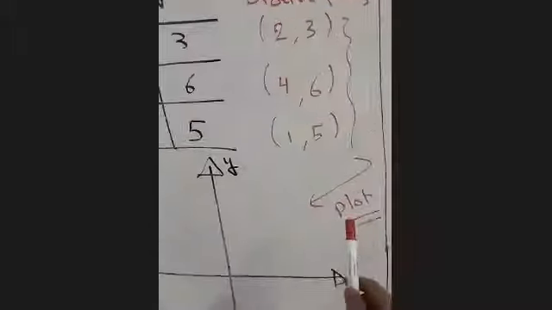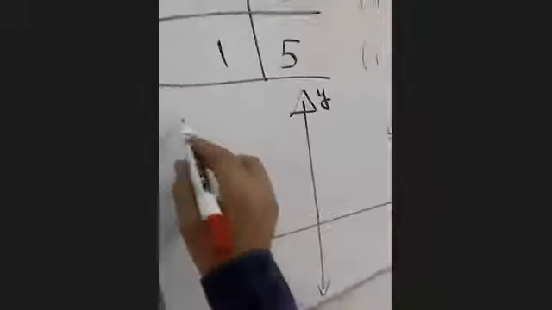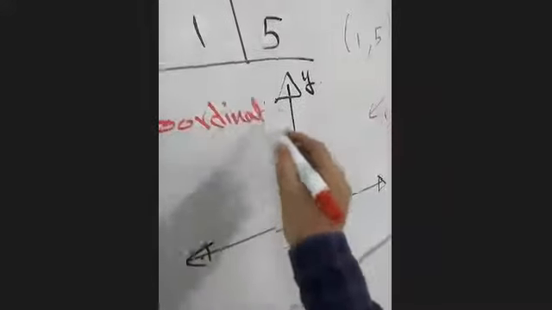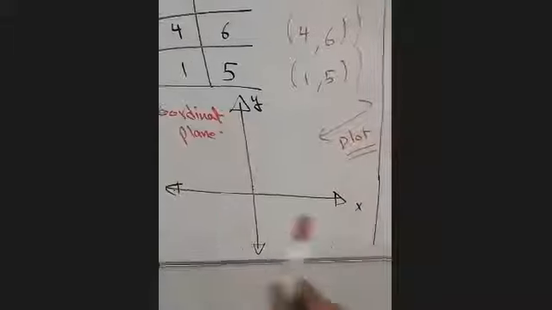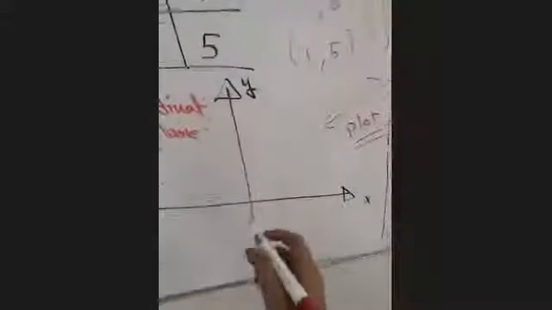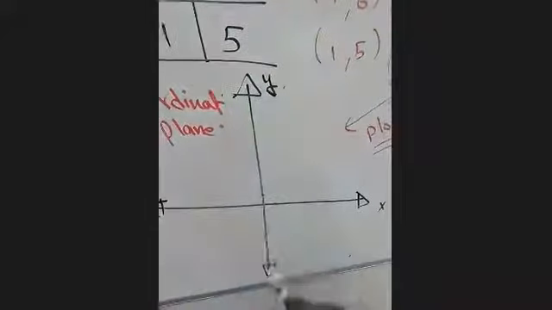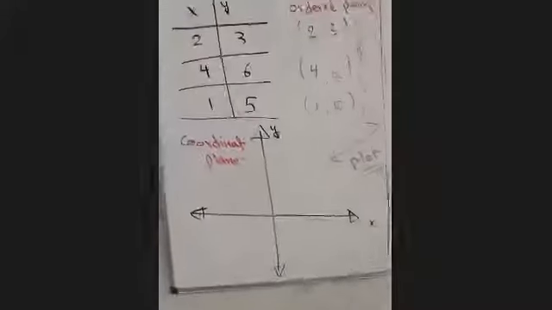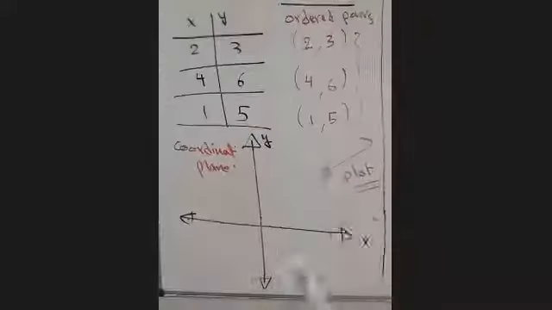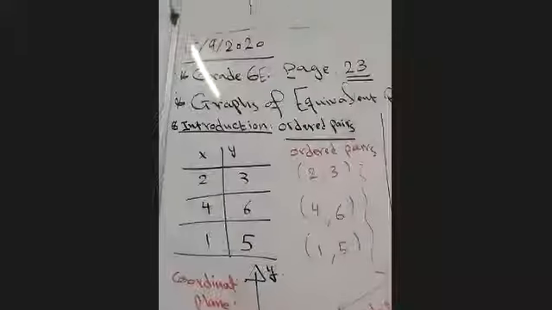Plot. Guys, do not write anything, just focus with me here. Now, these points, we can plot them in something we call a coordinate plane. This coordinate plane has 2 axes, the x-axis and the y-axis. The x-axis is always the horizontal one, and the y-axis is always the vertical one, and they are perpendicular to each other. Perpendicular means this angle is 90 degrees. This is not our subject. I just want you to focus here, to know the idea. If you understand this very well, you can understand the lesson very well.